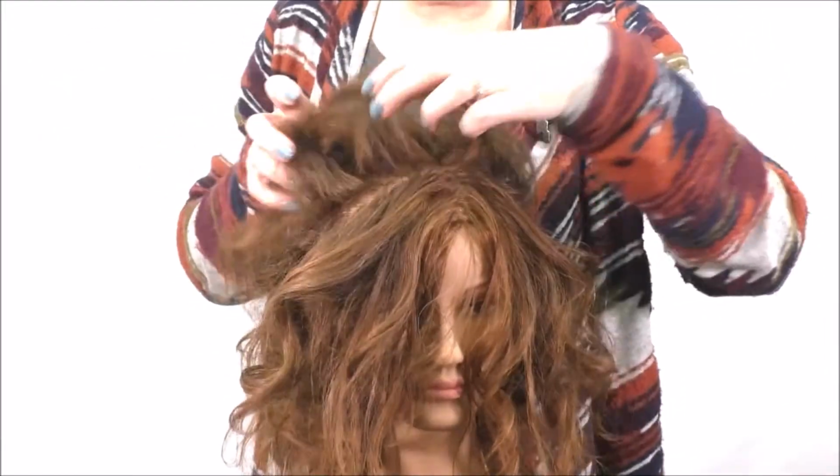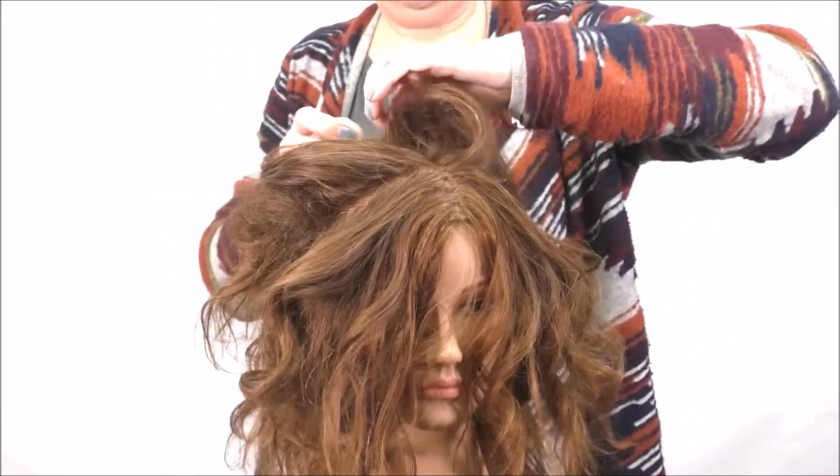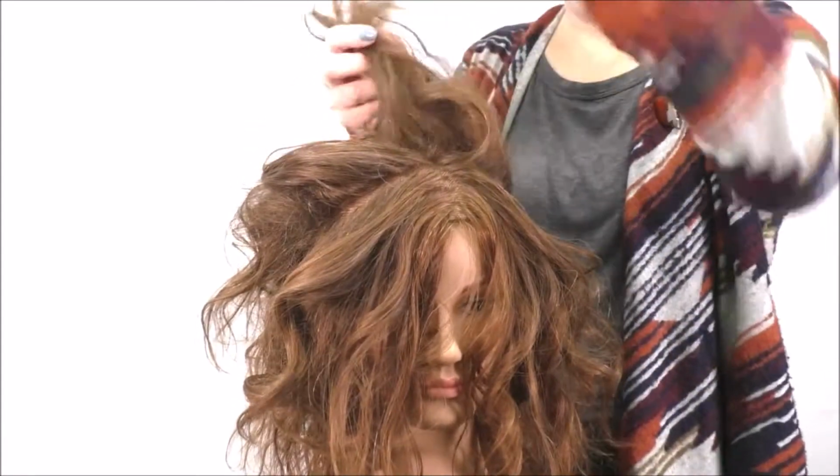I'm going to work with the client on getting the fullness and the height that she wants right in this area.